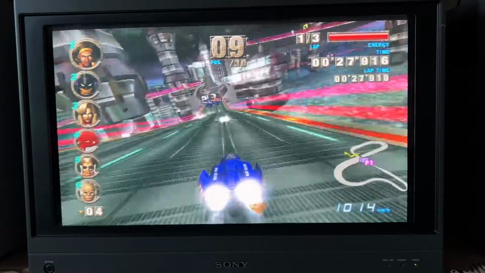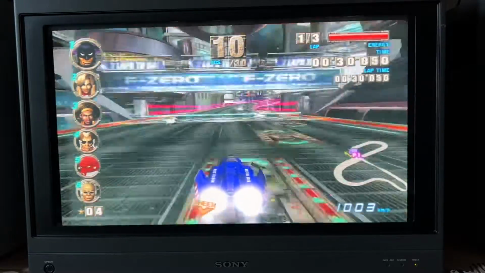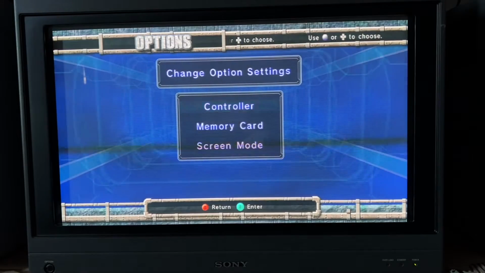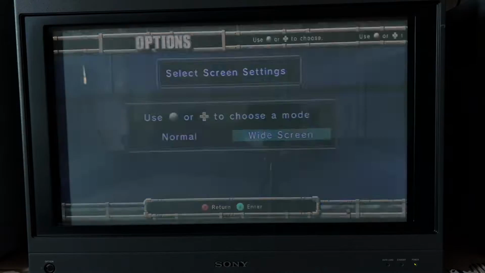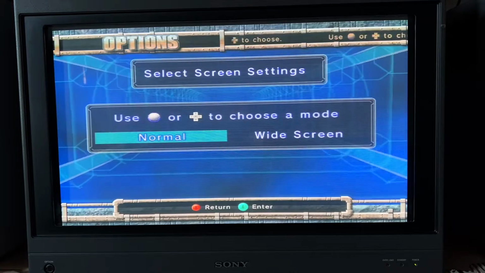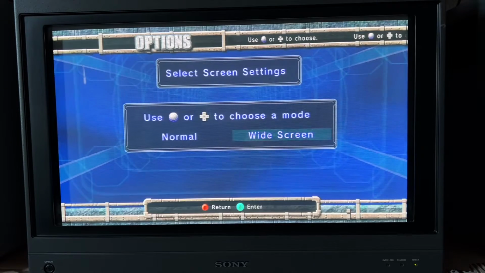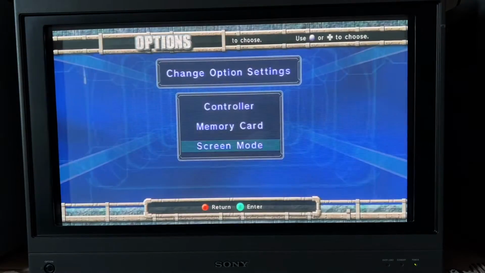Some of these games allow you to toggle widescreen off and on in the options menu. Another such game is Star Fox Adventures.